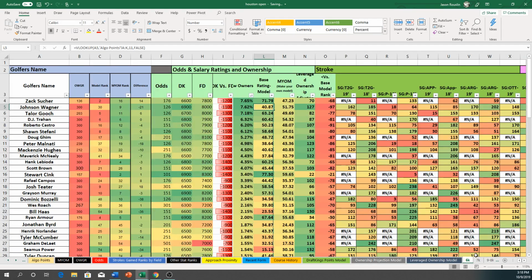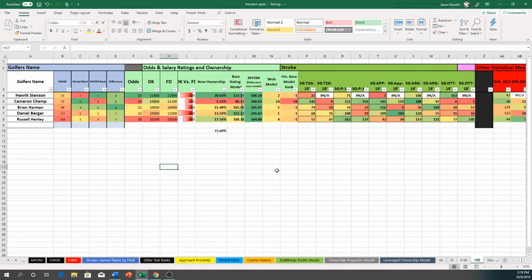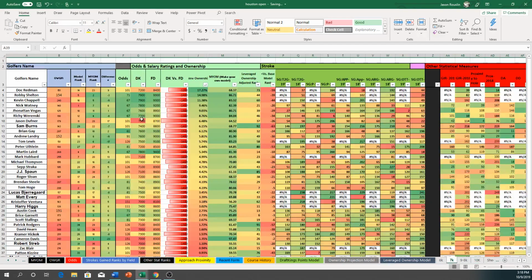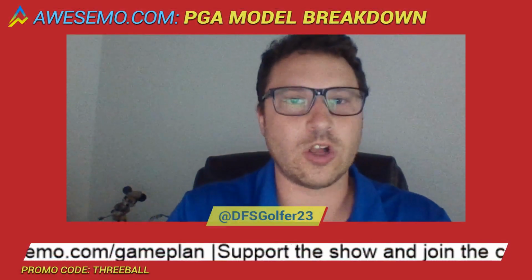And then the last thing is I break all of it into these 4 price sections. So if you want to just focus on the 7K and find who's our lowest official World Golf rank in the 7K range, we see 2 Euro Tour guys, Lucas Beauregard and Tom Lewis. We've seen some Euros obviously have some success in the past, with Ian Poulter winning in 2018. So just a couple of other ways that you can find some plays, find some information, and I try and keep it all in one place.